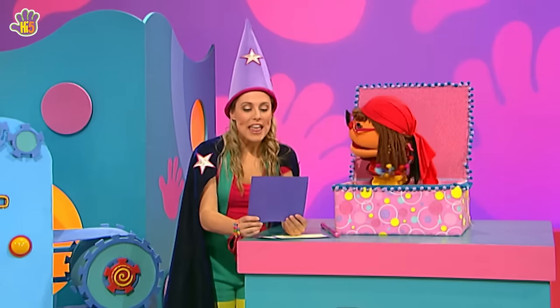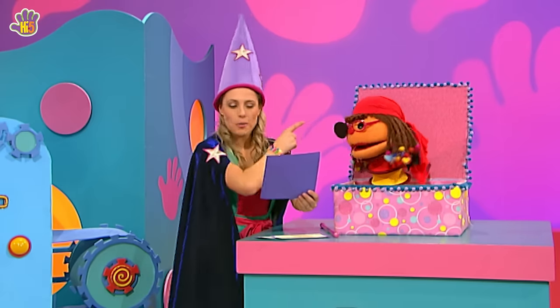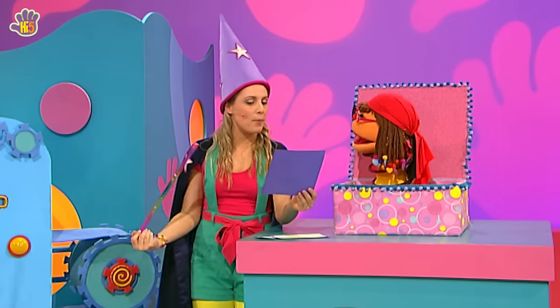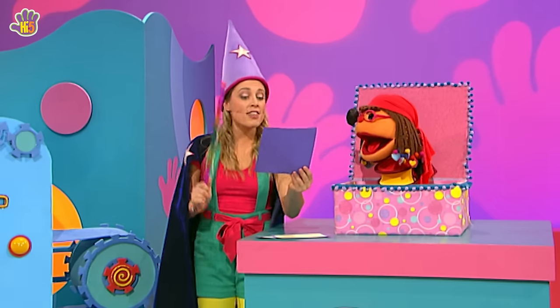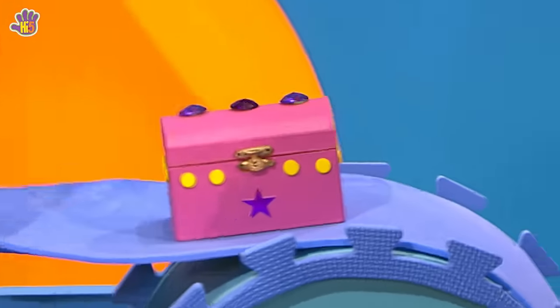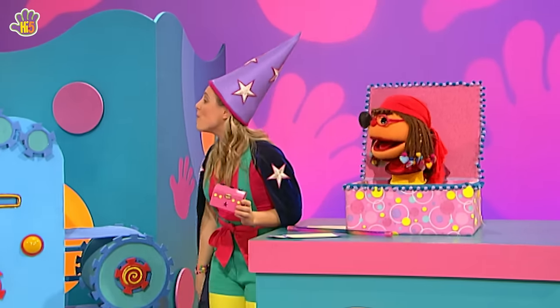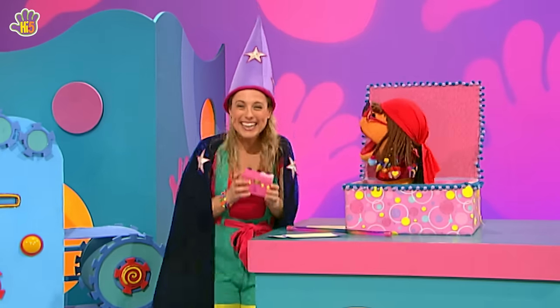Oh, okay. Here we go. There once was a pirate who knew a wizardy trick. He liked to wear an eye patch and wave his wandy stick. One day he put his cape on and waved his wand around. His treasure disappeared and then it was found. My piratey treasure! Oh, and our poem maker opera machine. What a great adventure! Yeah!